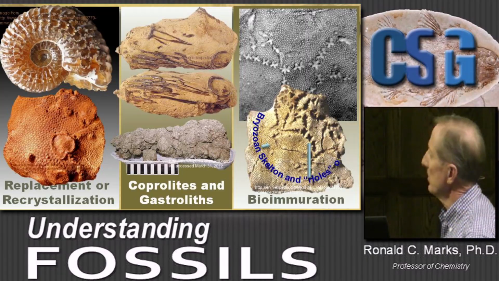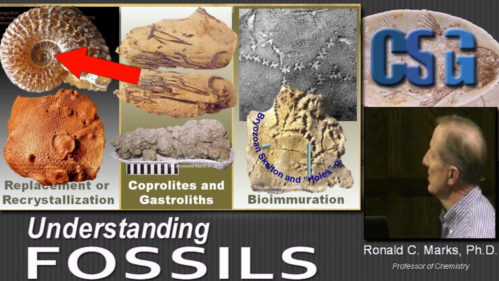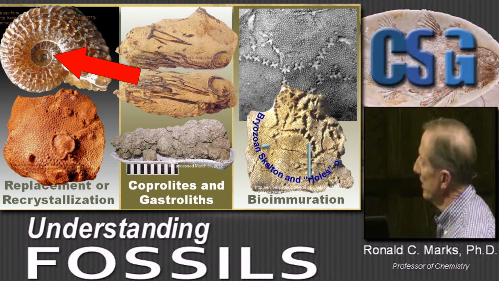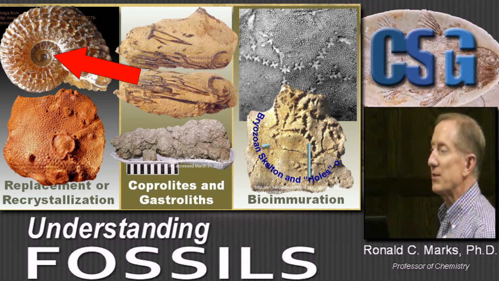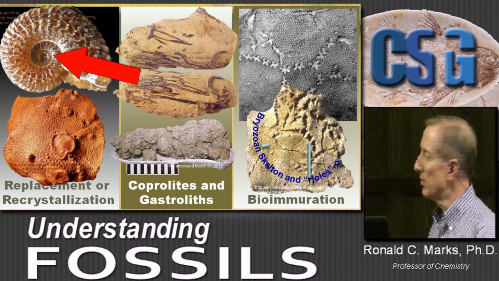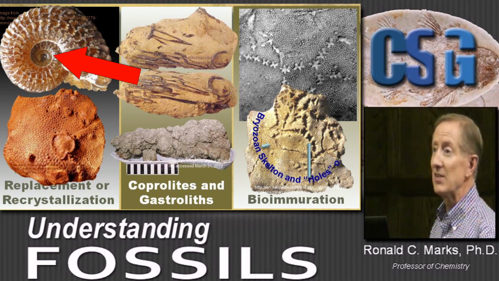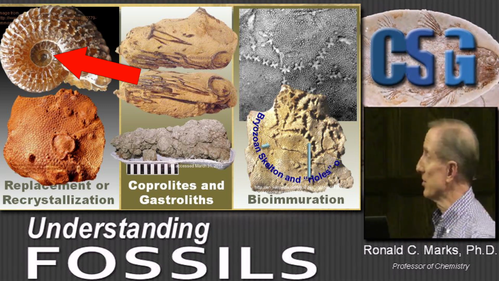Just a few more types. The different types of fossils are just absolutely fascinating when we consider that they were all made from a catastrophe. So here are those made by either replacement or recrystallization. This is replacement. It's an ammonite. Now, the reason I've shown you this ammonite is the internal structure, the internal area of the ammonite has been replaced by a calcite crystal. It's a beautiful fossil. The external rock pieces have been removed to reveal this internal calcite crystal.